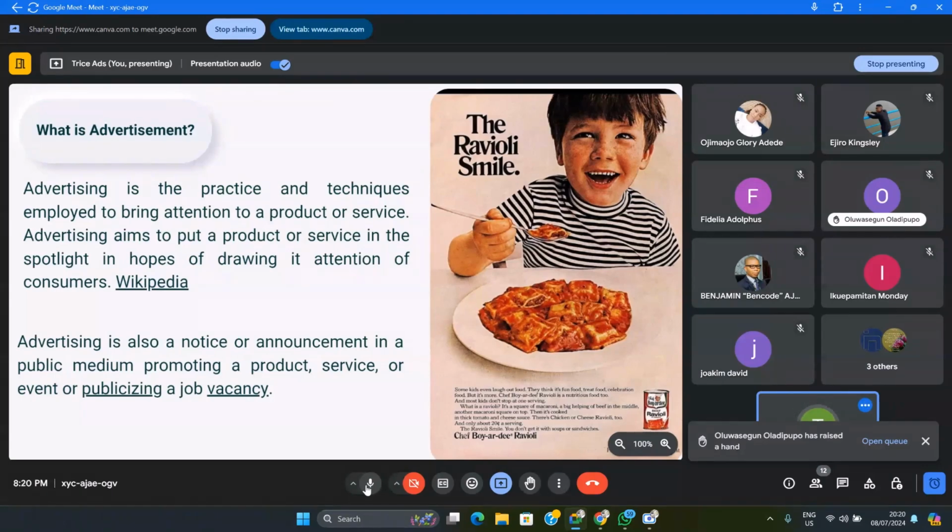We have gone past the time when we will sit at home, or sit at our various shops, and be expecting our customers to come to our shop to place an order, to get what we are selling, or to ask for the prices of what we're selling. We have gone past that stage. The current stage we are in now is the digital world, whereby you will be at the comfort of your home and still sell massively, bigger than the people in the market.